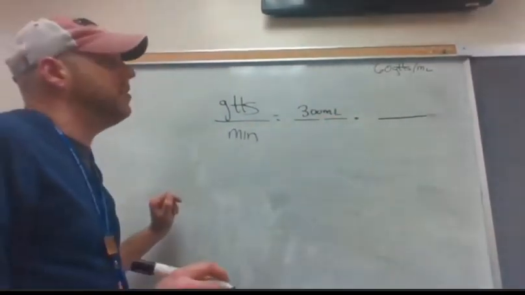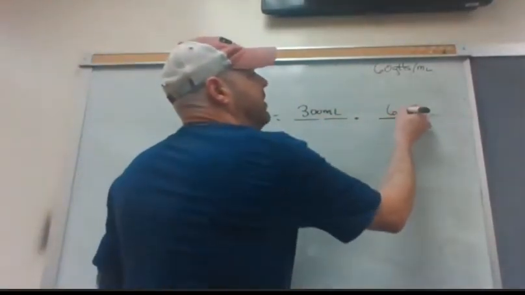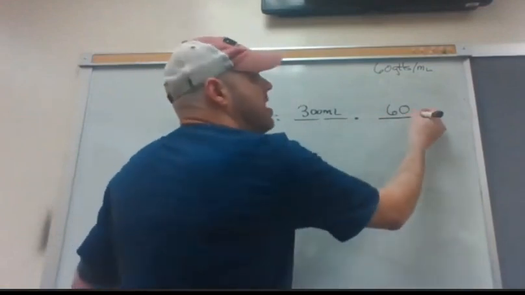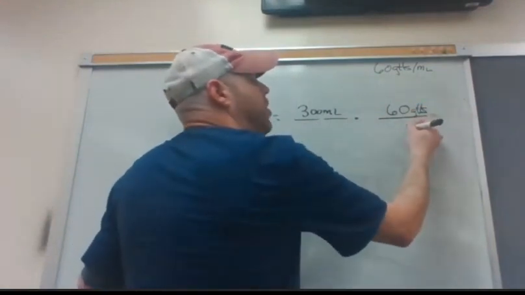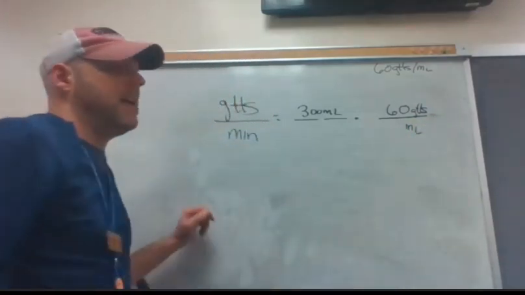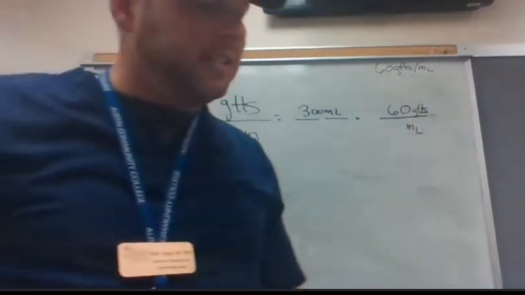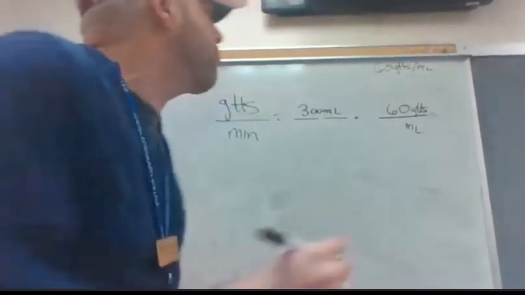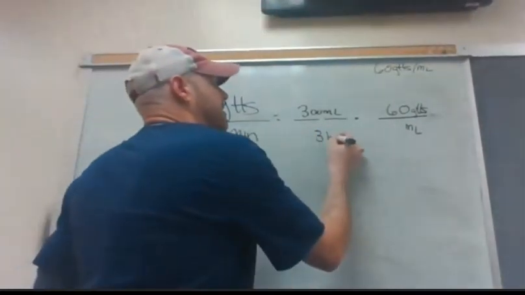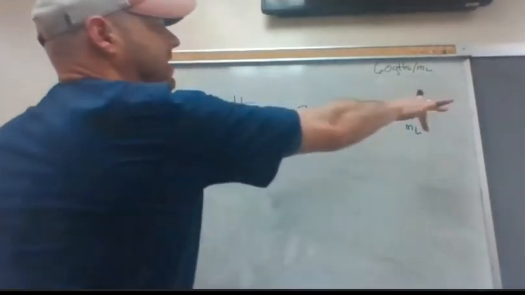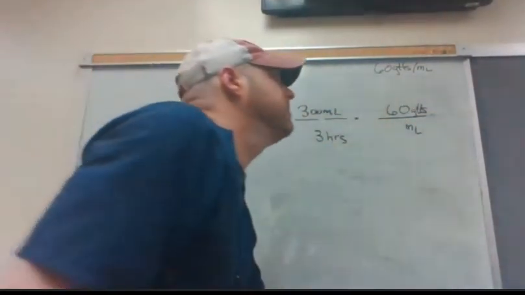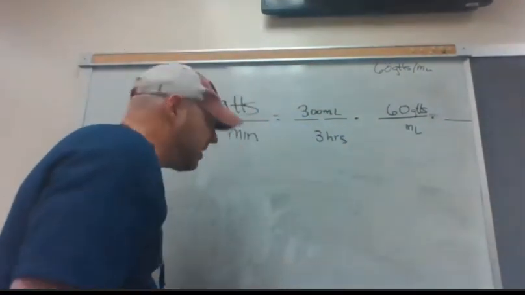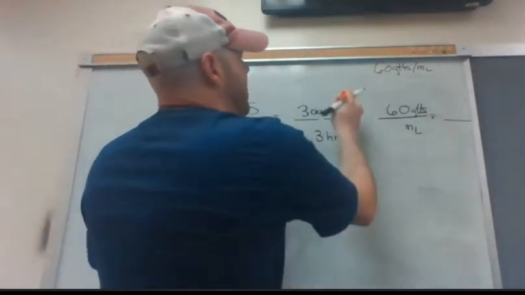So I know now, since I'm using micro drip tubing, tubing goes on top, because the only thing that goes on the bottom is time. So that's drops per milliliter, correct? And how much time was in my problem? Over 3 hours, correct? So everything's on top except time. That's very good. All right, so let's look at what I'm dealing with.